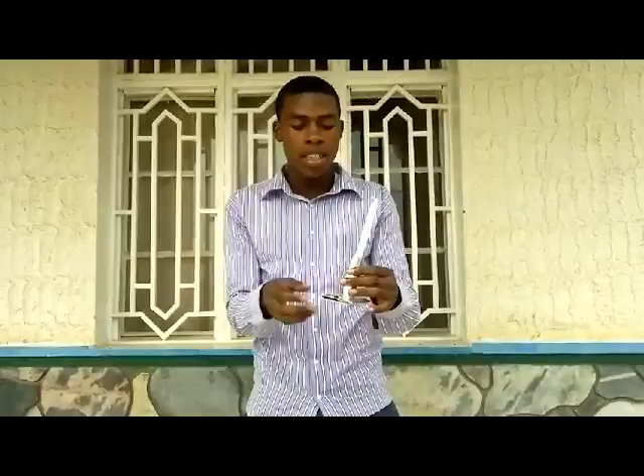This candle holder is very special because it is easy to make. As you can see, you can pull out the candle and also put the candle back in. So you can take it and put it down. It can be like a decoration. As you see here, it has an aluminum-like cover outside that makes it more bright and easy to see.